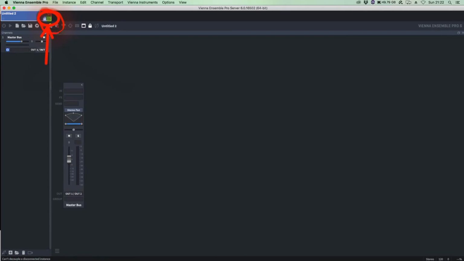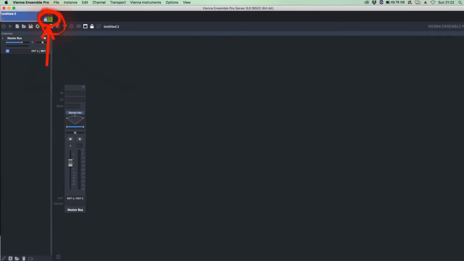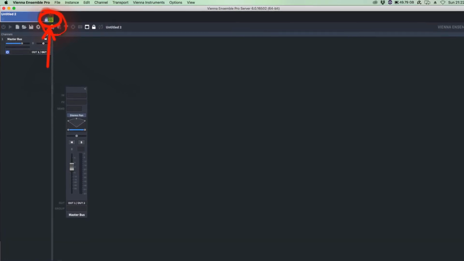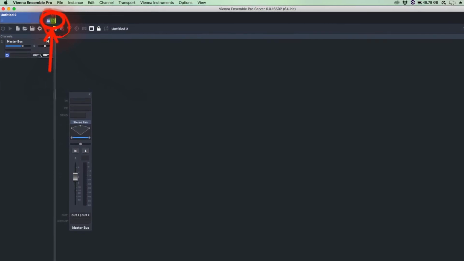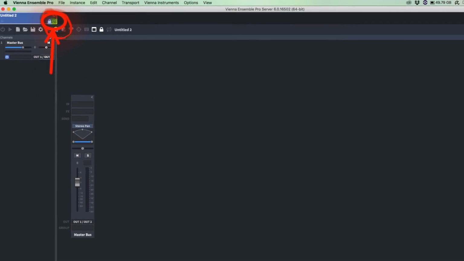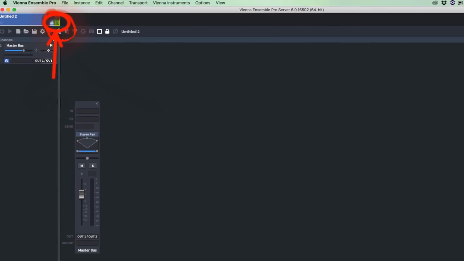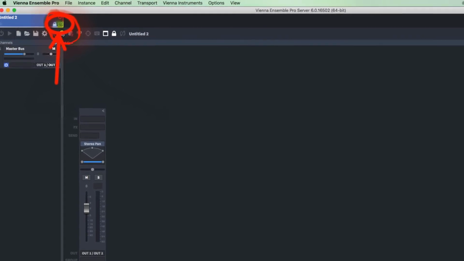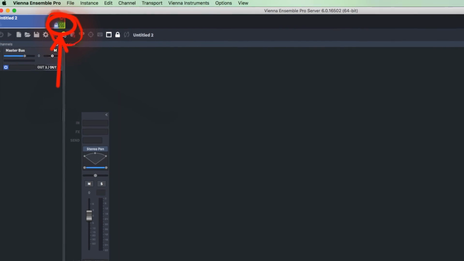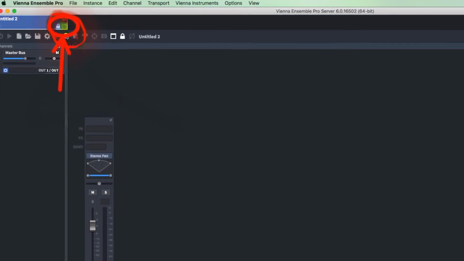When creating your template, please decouple all your instances. This way, corruption of the files is way more rare to happen, and if anything happens to your Cubase session, the Vienna files aren't corrupted, and vice versa. Another important part is also that Cubase will save way faster, because it only has to save its own project and will not have to take care of all the Vienna Ensemble Pro files.